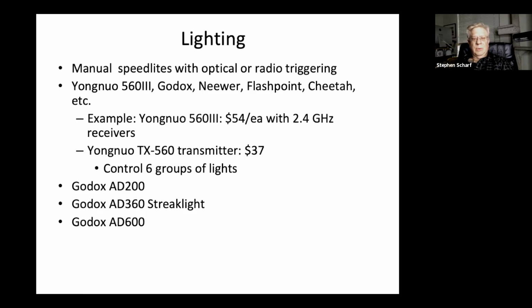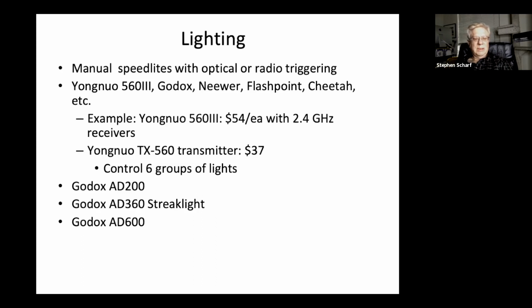We've got amazing tools now that are inexpensive and affordable that give us all the light that we need. You see here a list of examples that I've just given. These are typically those that are most widely used in the industry. I shoot entirely with Speedlites, Yongnuo Speedlites. They're about $54 each. I've got 4 of them. They've got built-in receivers, and then you can get transmitters inexpensively to control those. And then I just shoot with either 1, 2, or 3 lights, depending on the situation for my lighting.